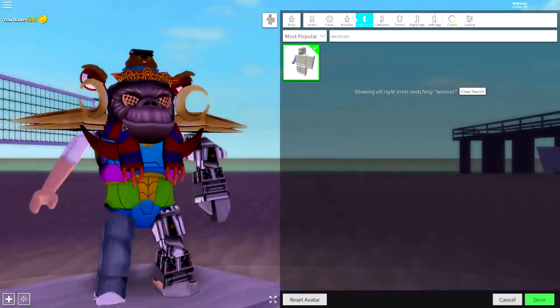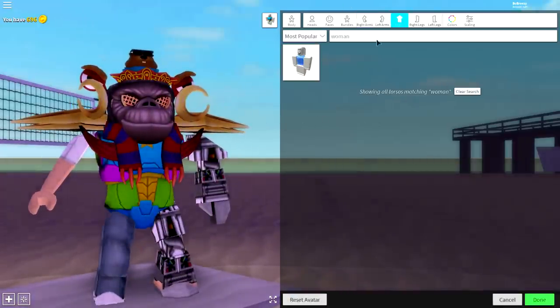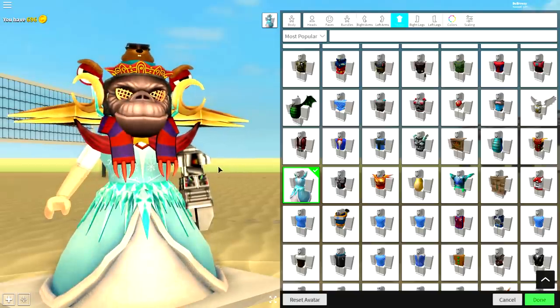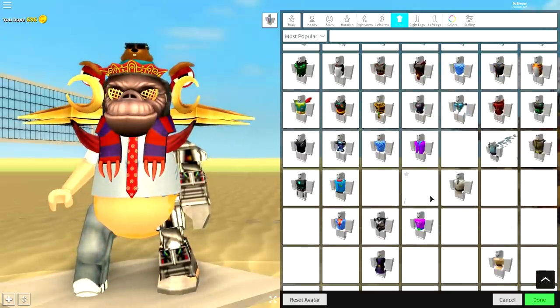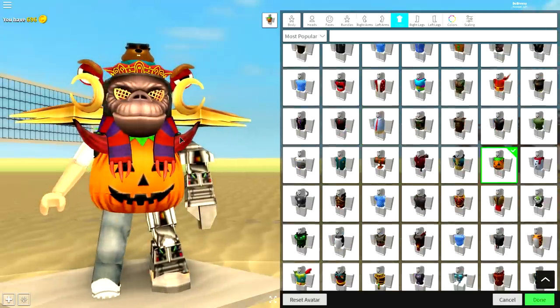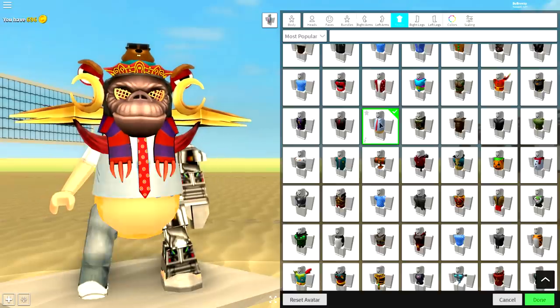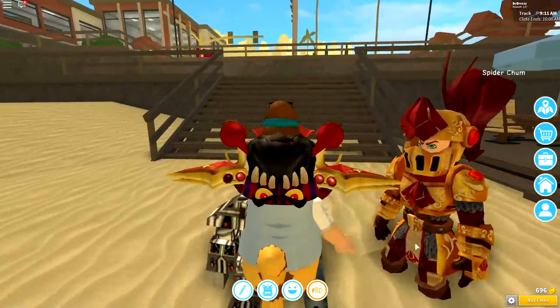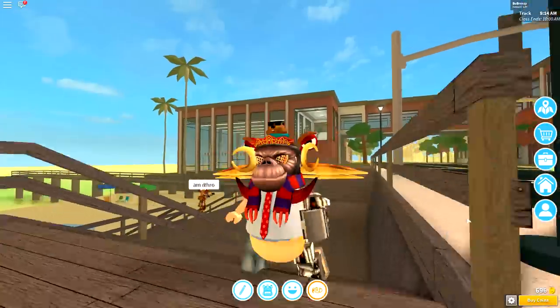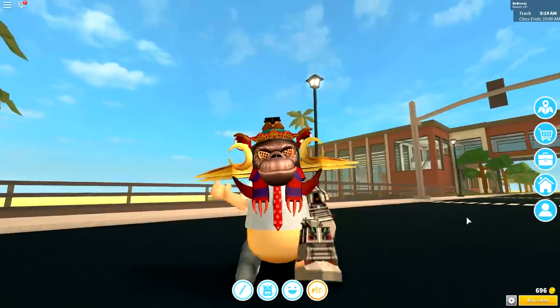Now everything's looking good except the body. The body has to go. Wait, what? Ooh, what the heck is that? That is so weird. You know, guys, the truth is you could do anything, and because it's Halloween, I'm gonna go with that. Or should I go with that? Or maybe that. You know what? I'm gonna go with that. I don't care. Who the heck is that guy? What the heck? His name says Spider Chum. What a weirdo. But yes, guys, that was the no tuning challenge.